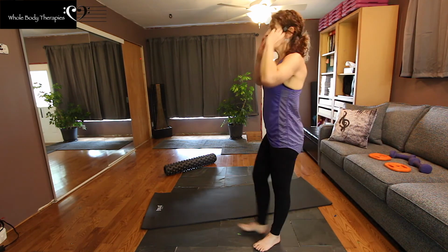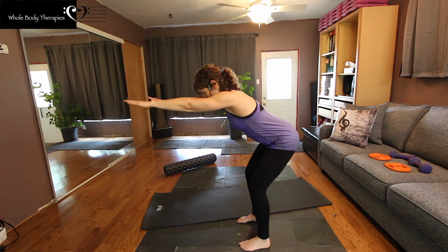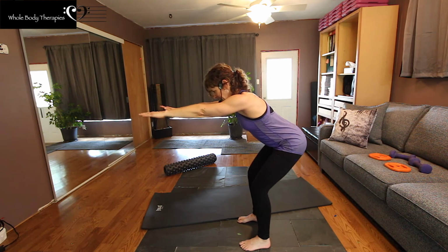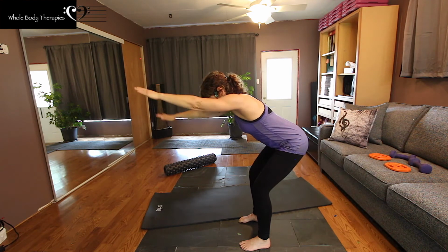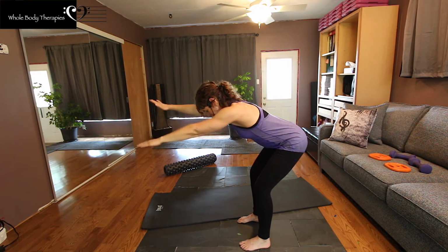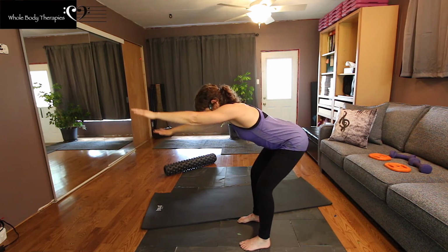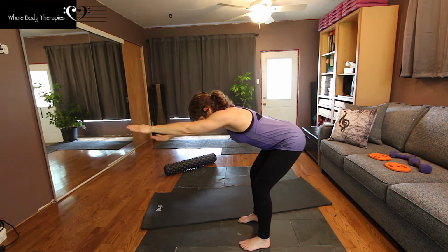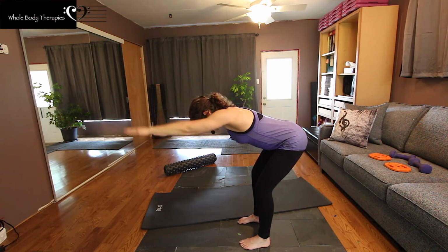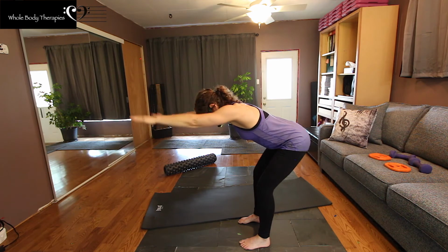Next one. Simple but hard. So we're going to bend over, push the hips back, lengthen, pull the shoulders back to their sockets, and we're going to paddle. So we're trying to gain as much length here as we can. Beautiful. Lots of length. Reaching longer and longer, but shoulders still pulled back into their sockets. If you feel this is easy, see if you can bend over more. It becomes harder to keep those arms up high. So just find your sweet spot and go for it.